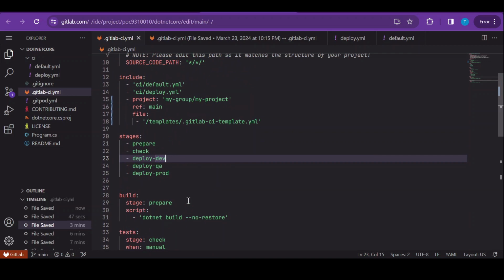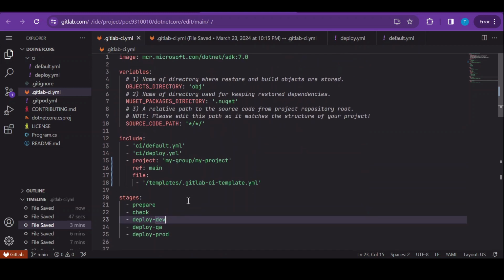So this is the important point of this particular demo: how we can split a large YAML file into smaller ones. This is what we have drawn in our diagram. Initially we have a very huge GitLab file. Consider this.